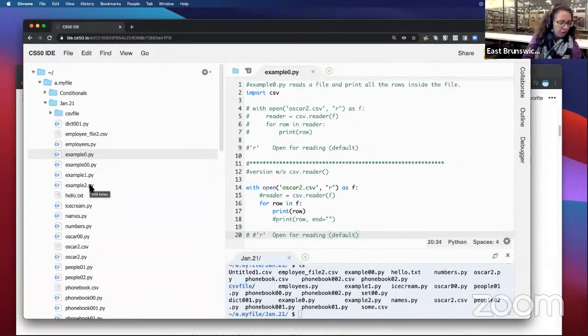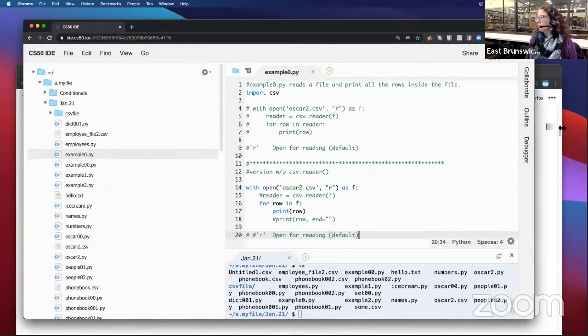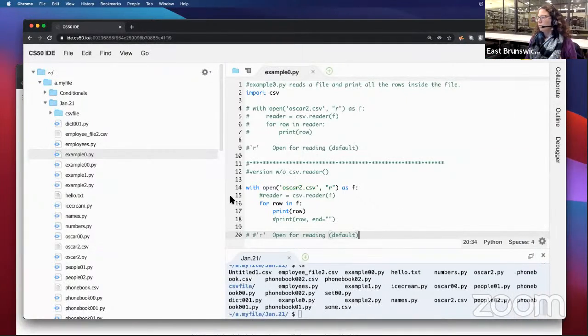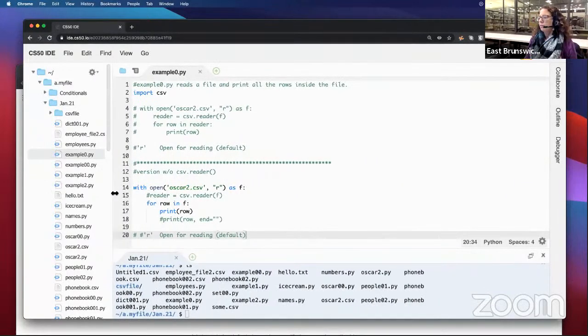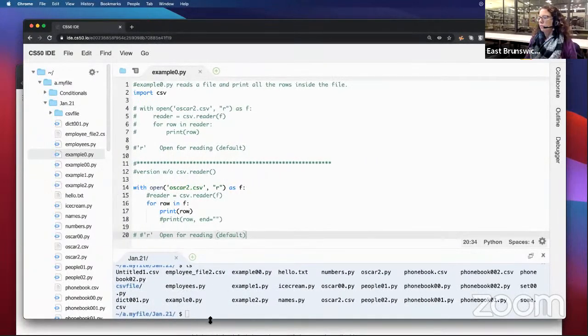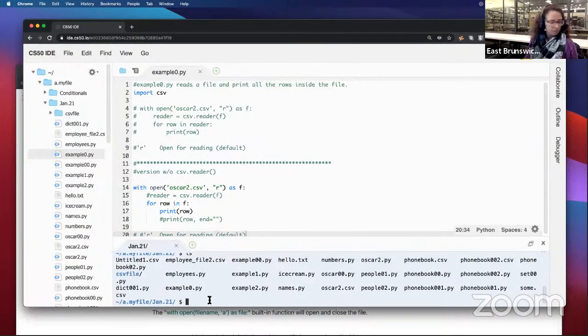Let me know when you have it loaded up so we can run it. Okay, good. And if you haven't caught up, just stop and look at what we're going to do, and then maybe try it again.